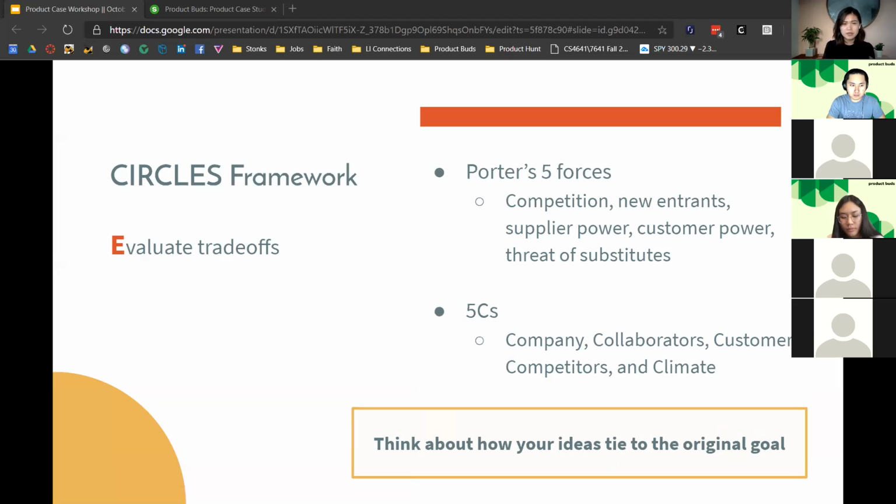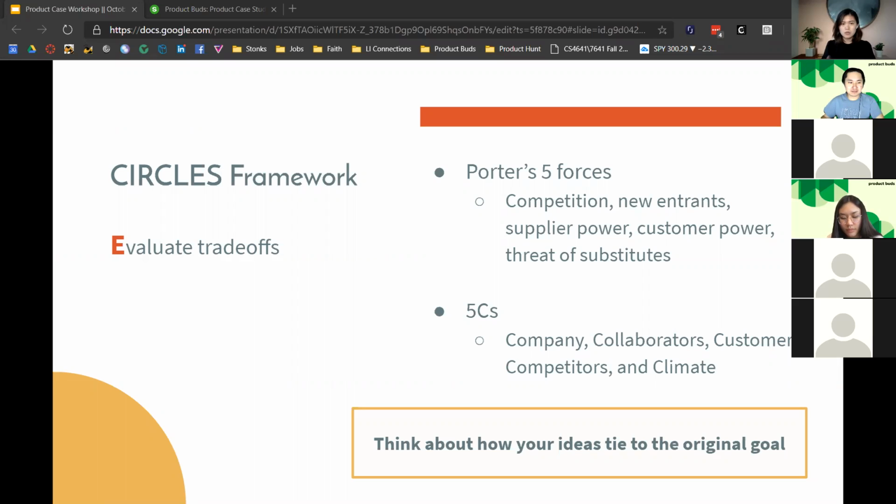Here are a couple of things that I think about when I'm talking about the trade-offs between the three different solutions that I've picked. I usually pick only one: I either use Porter's Five Forces or I use the 5 C's, because it can sometimes be too much if you go through discussing all of it. You can feel free to go look at these. There are a lot of good resources for learning about them.